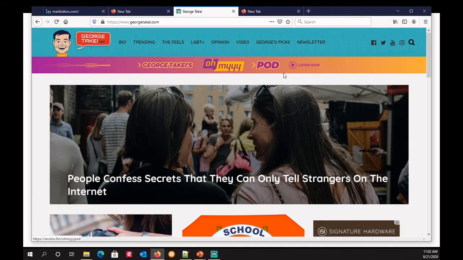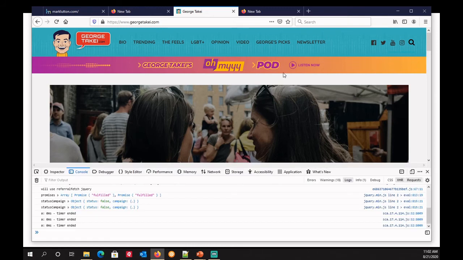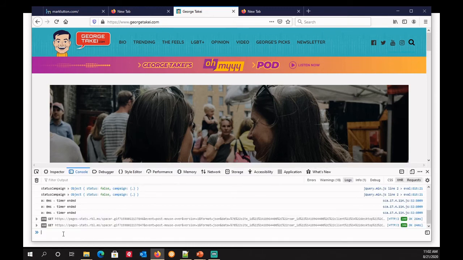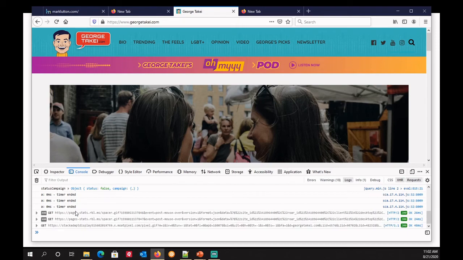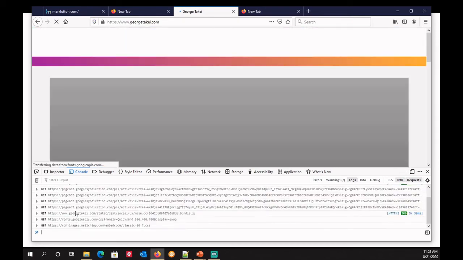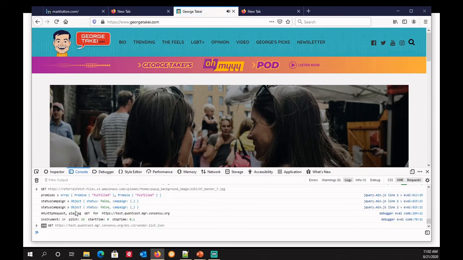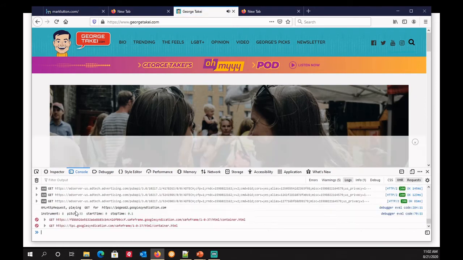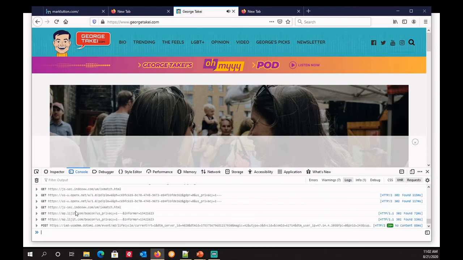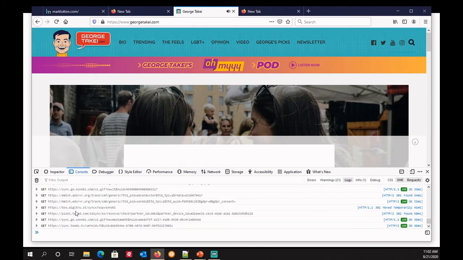Now let's go back to his page. Let's press F12 to get a console, and here's what I'm going to do. My paste buffer is full of all my code that is going to do the redefinition of both XHR, XMLHttpRequest, and fetch. So what I'm going to do is, first of all, I'm going to refresh the page, and then as quickly as I can, I'm going to dump in my own code. Wow. Listen to all that activity.